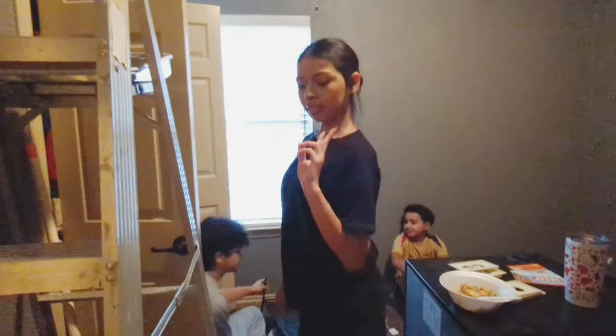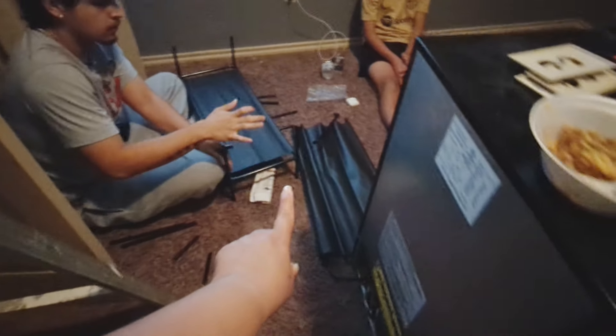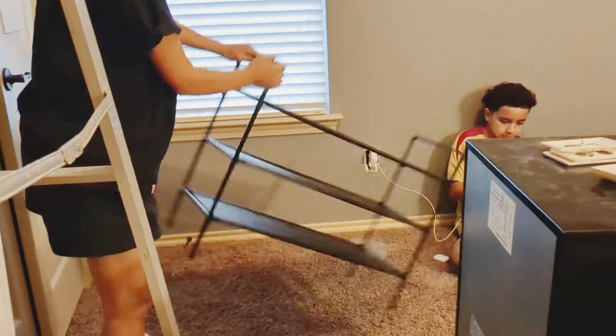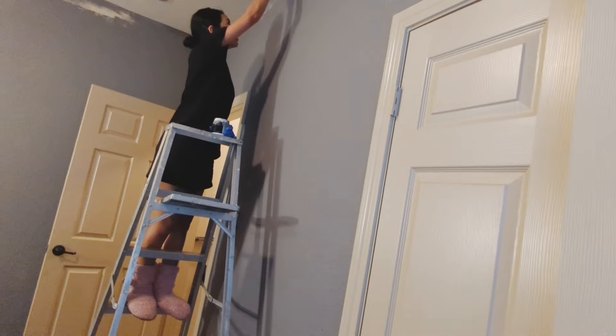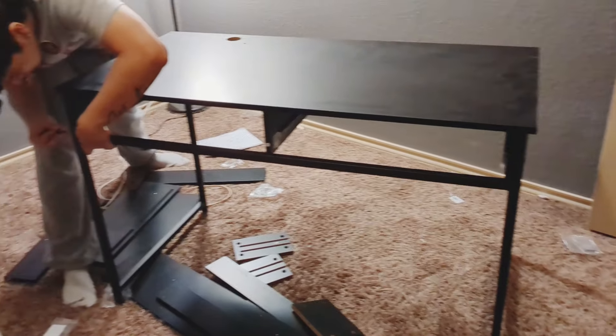This is his desk right here and his shoe rack. I'm ready to do one more coat. I got a lot of his stuff from Amazon, and what I love about Amazon is it comes to you — what I don't love is having to put it together. I was so grateful for my daughter's boyfriend being willing to help put all his stuff together, especially that desk. Tedious things like that I don't have patience for, and he definitely saved me a lot of stress and time.